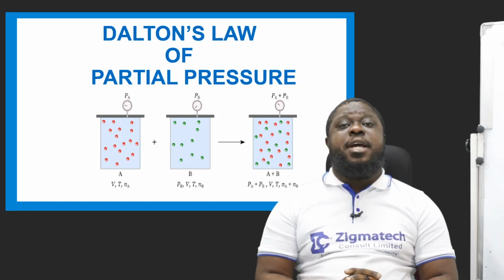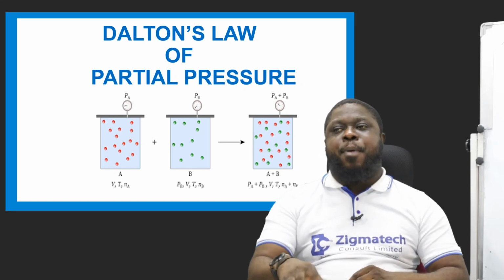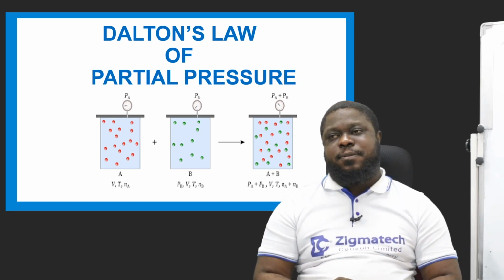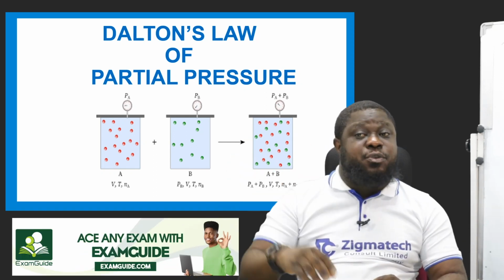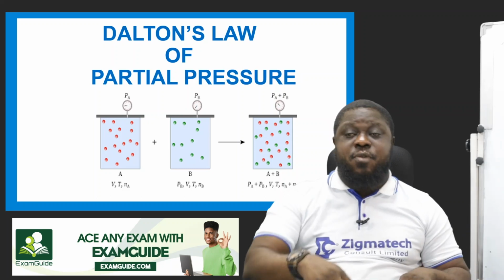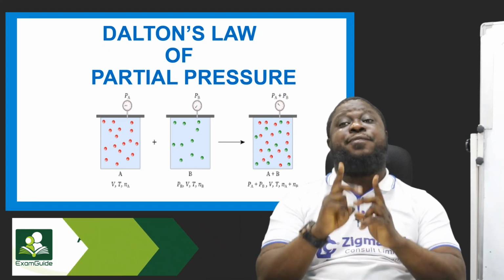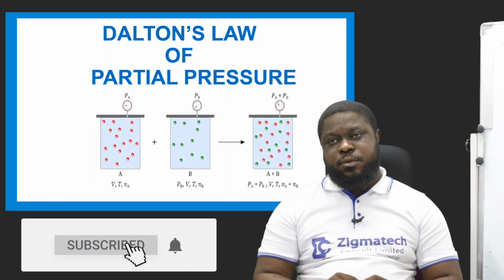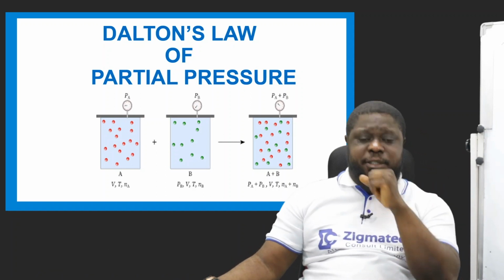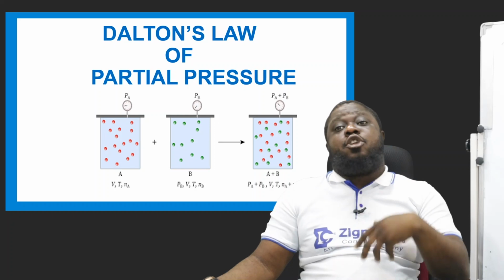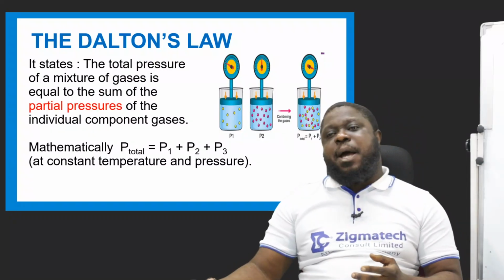It's like putting orange, guava, and pawpaw in one particular bucket. For you to make it 3, you must count them individually. Pawpaw separate, guava separate, and orange separate. In essence, 3 of them will give you 3 fruits. That is how John Dalton came to play in his partial pressure. Partial pressure means partial. It is not complete. The pressure is not complete.